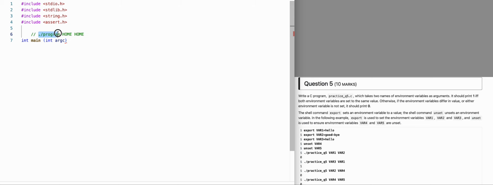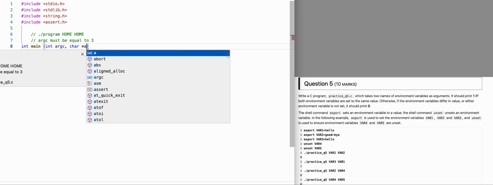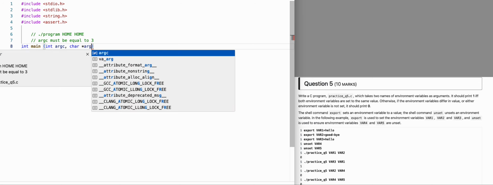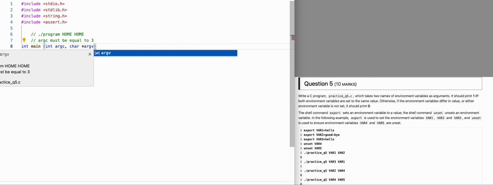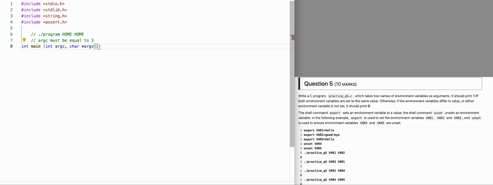This is our first instance of argc, this is 2 and this is 3. So here argc must be equal to 3. And then we're going to create a character array of argv, which we can just leave uninitialized.